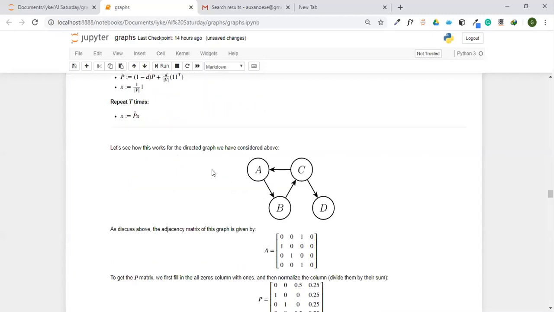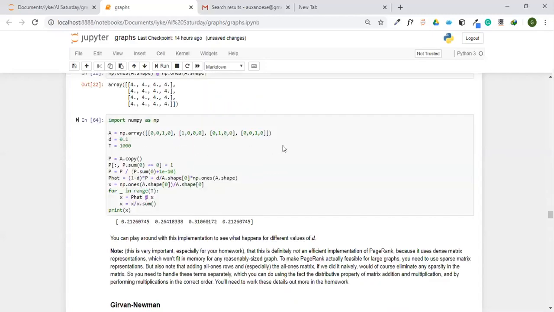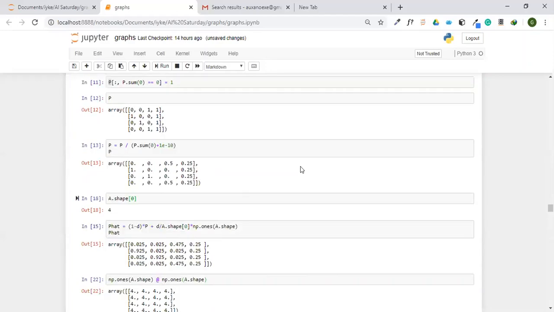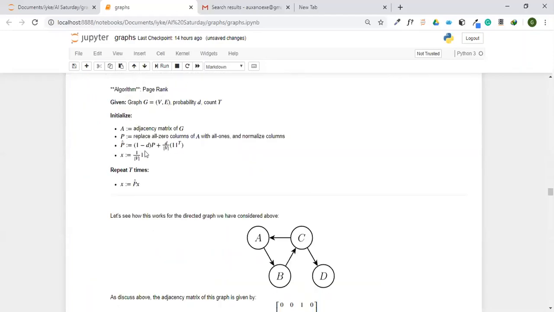So what we basically do is we create a square matrix, a 4x4 matrix. Then we specify certain values. In this case, let's just go up and look at the values. We specify our D value and our T value, where D being our probability and T being our count. Now, what we mean by the probability is when you jump from one page to another, you want to calculate the probability that this one page is connected to another. Then the count is eventually, when you count all the links on the page, you use them in this formula to derive the importance of each page at the end of it, to know what is more important than the other.